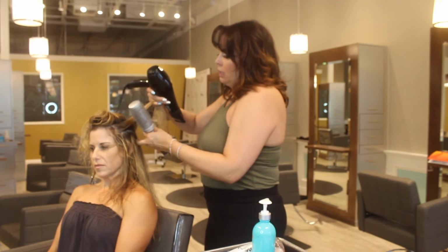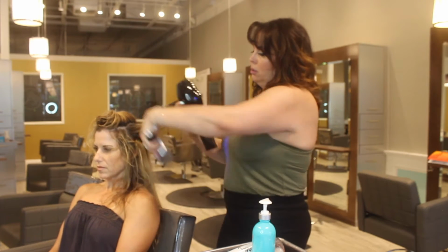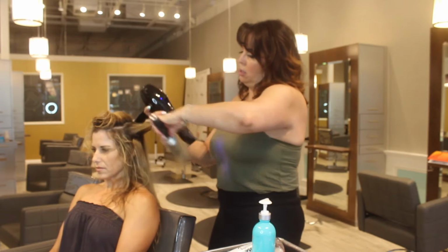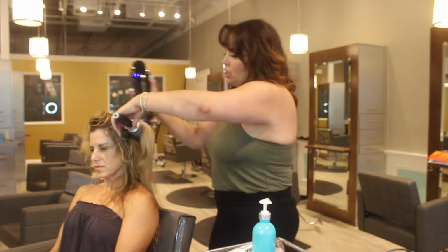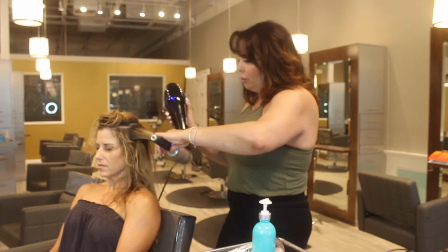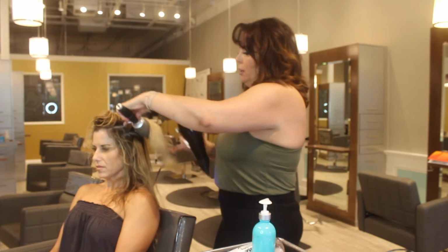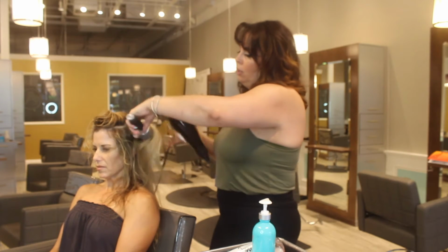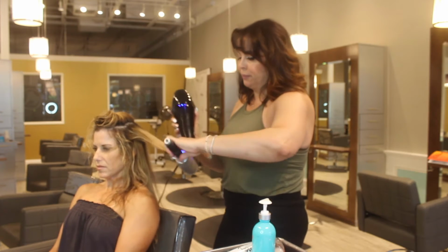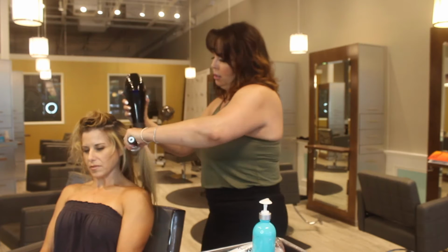And again, using a clean section, okay? You're going to really get in there and make sure that the section is brushed out. You don't want to try and pull the brush through hair that's tangled or matted or anything like that. Which is why it's so important to make sure it's brushed out nicely before you get started. And now I'm incorporating that extension in there.